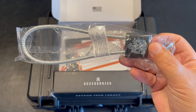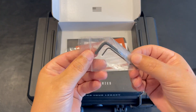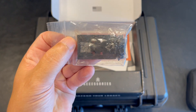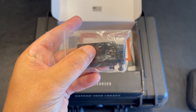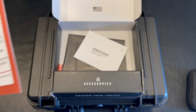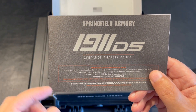I use these locks all the time with my rifle cases — you can never go wrong with having too many locks. It's going to come with the tools if you decide to install the plate for your RMR, which we'll talk about in a little bit. It's got a little bit of weight to it, this feels pretty good. Standard information you should read as far as cautions or warnings of this particular firearm — highly recommend it. Standard mailing information, and they're following suit with the DS for double stack.